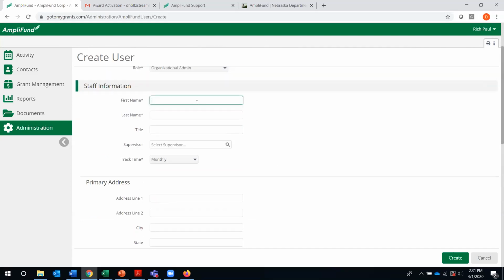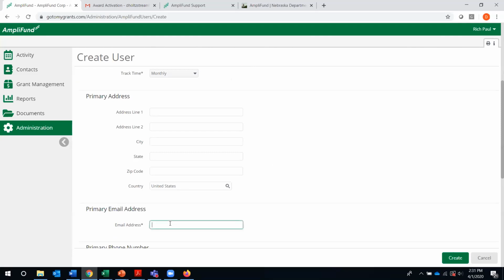However, just to get somebody added, we need a first, last, and an email address. So I'll just type in a person here and I'll put in an email address that I have. First name, last name, and email address.